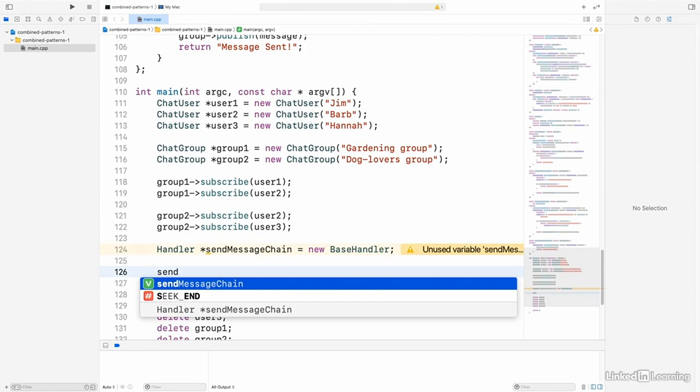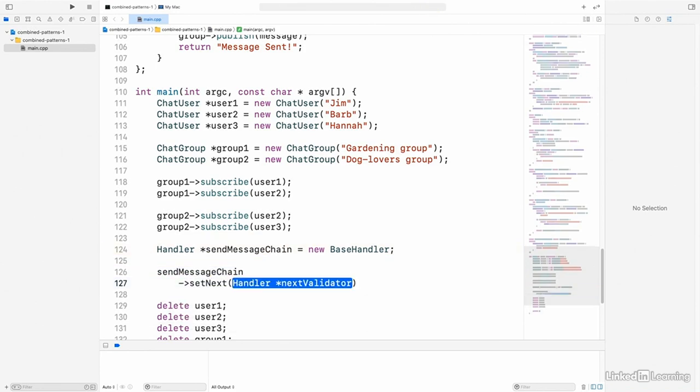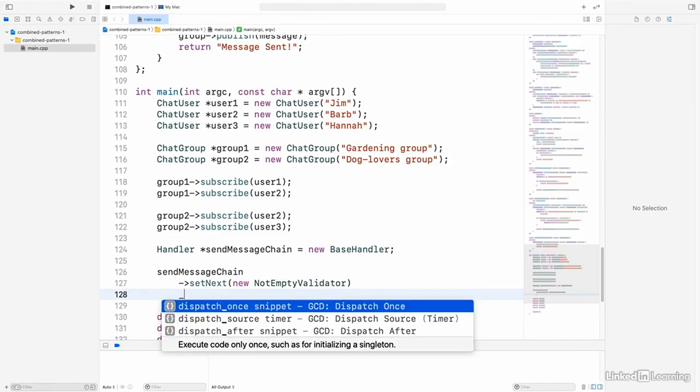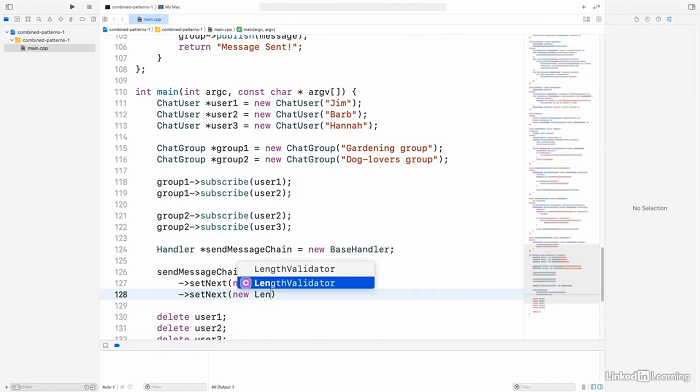Then we're going to say send message chain, and we're going to say set next. We're going to set the first handler in the chain to a not empty validator, and then set the next one in the chain to a length validator.